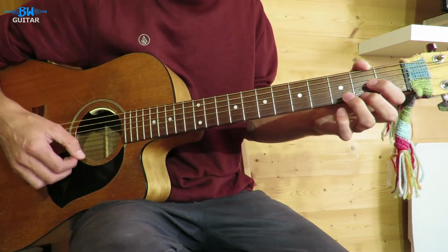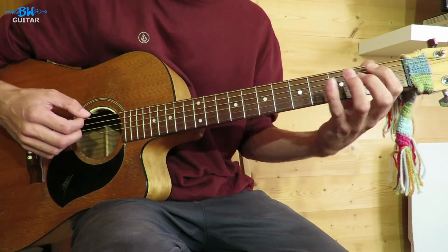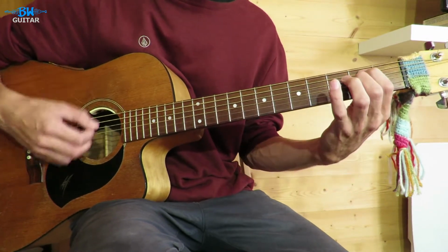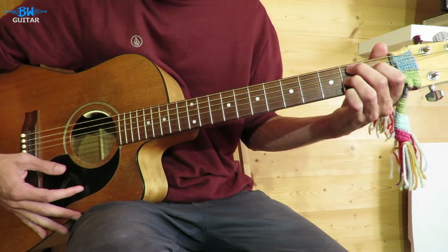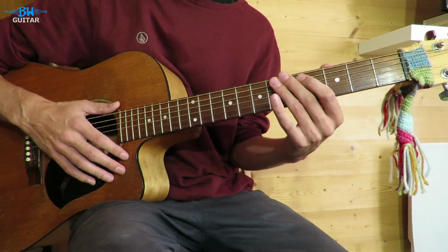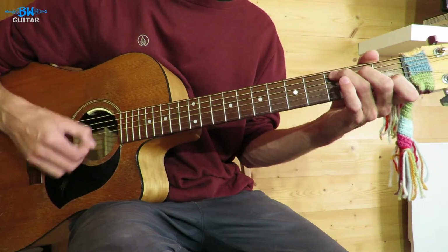D, E minor, and then B, which he does as a bar chord, back to E minor. You can do a B7 if you don't know your B bar chord, because we will be coming and using that later. So the intro all the way through, 1, 2, 3, 4.